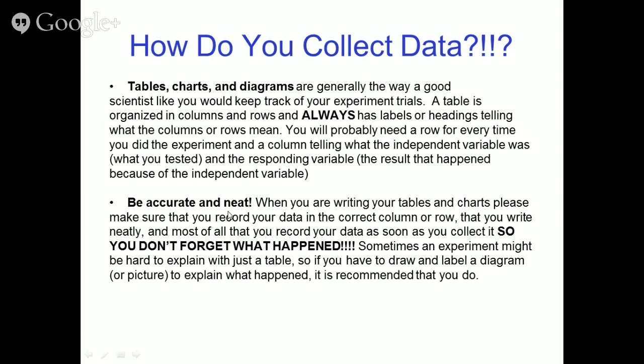It says, be accurate and neat. When you are writing your tables and charts, please make sure that you record your data in the correct column or row, that you write neatly, and most of all, that you record your data as soon as you collect it so you don't forget what happened. Sometimes an experiment might be hard to explain with just a table. So, if you have to draw and label a diagram or picture to explain what happened, it is recommended that you do.